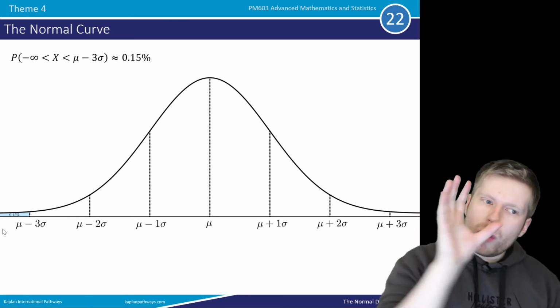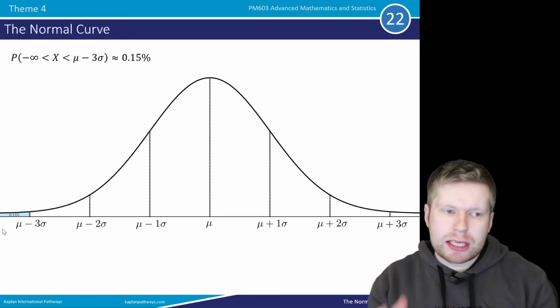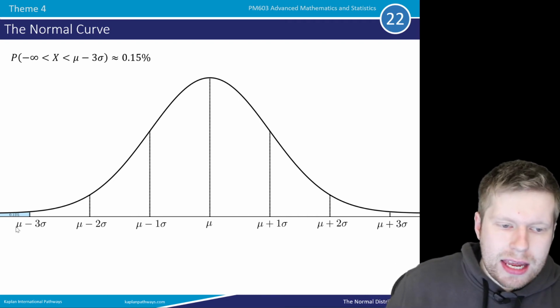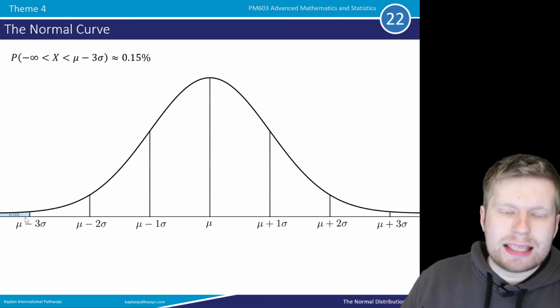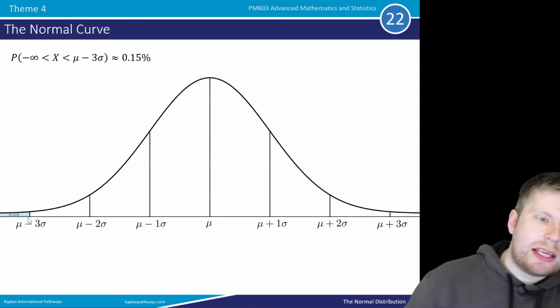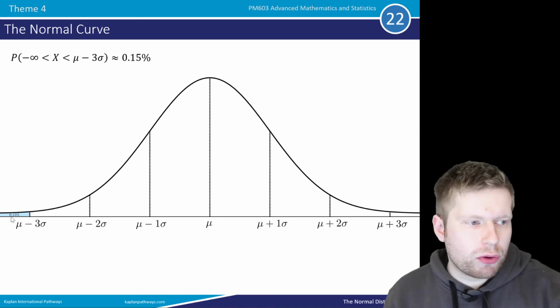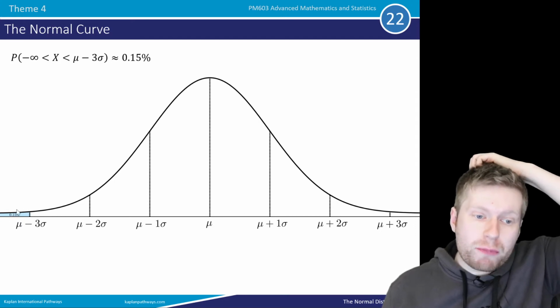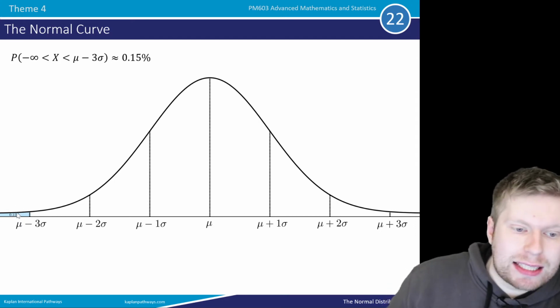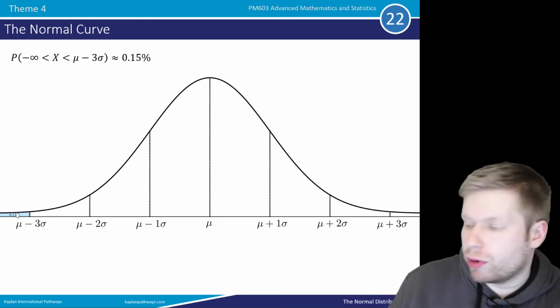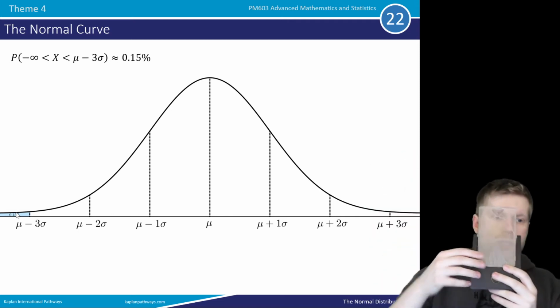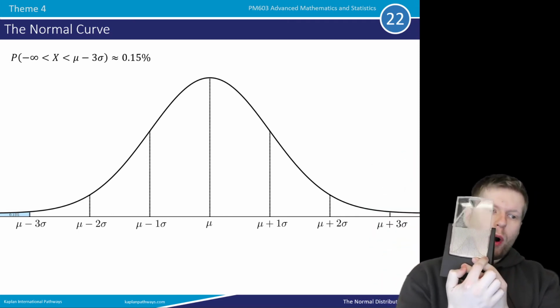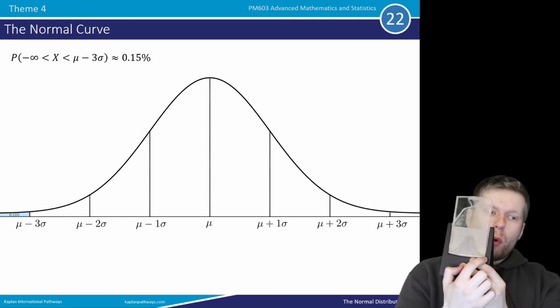So for example, we basically know this, and I'm just going to give it to you. We know that any probability that is less than 3 standard deviations below the mean, so this particular region down here, is 0.15%. There's 0.15% of your data that is expected to end up in this region here. If you're thinking about it from your Galton curve, there's basically about a 0.15% chance of a ball ending up over here.